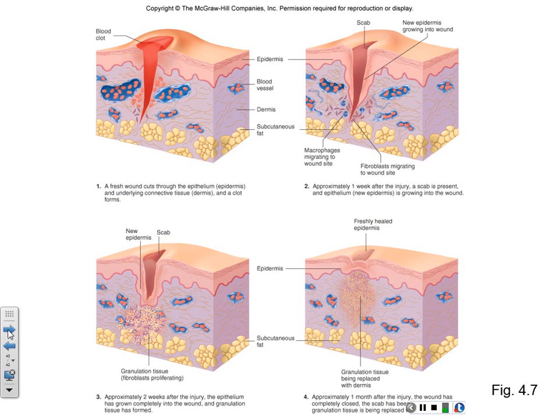So these are the processes. You get a cut, and then the blood will clot, and then you start to build the macrophages, which take care of the bugs and so forth, and then you form the granulation tissue, and then you start forming the epidermis. You see how the new epidermis is forming underneath. Eventually that will rise up and create a scar up here, right? And then the granulation tissue will replace. They are like fibroblasts that will create the new cells that you need to replace it.